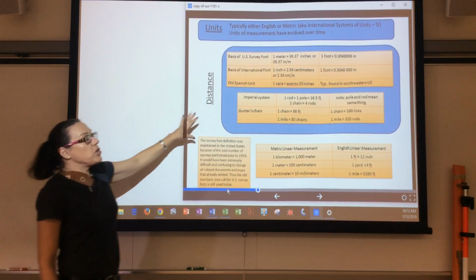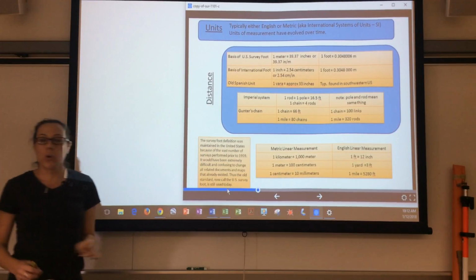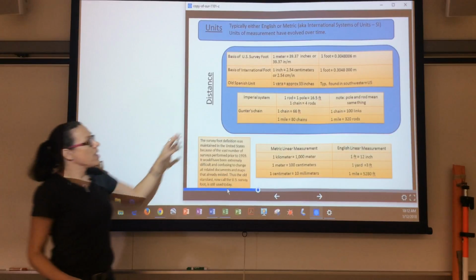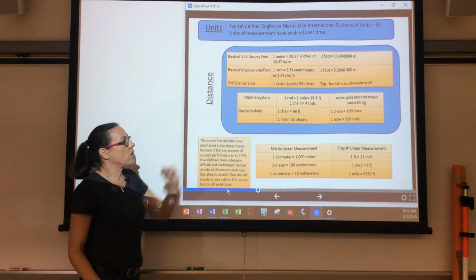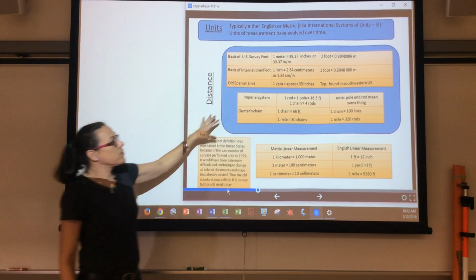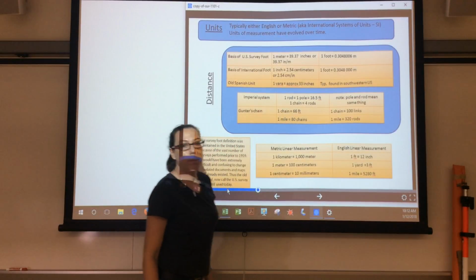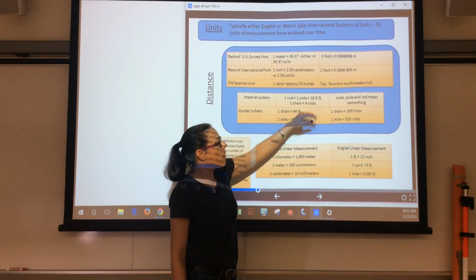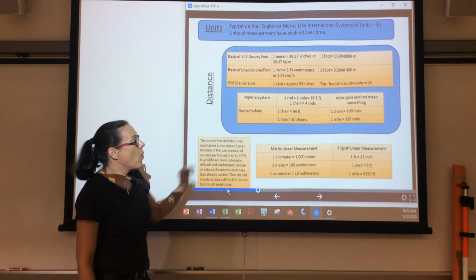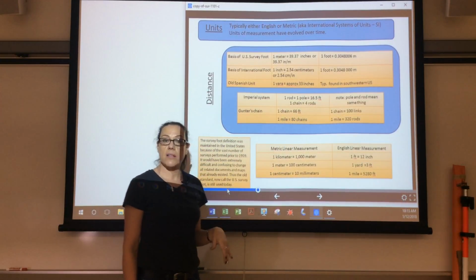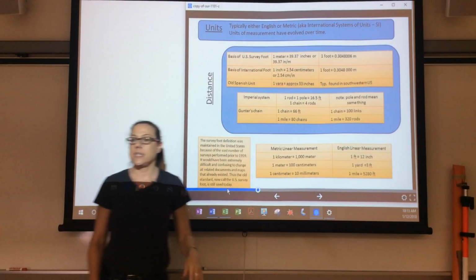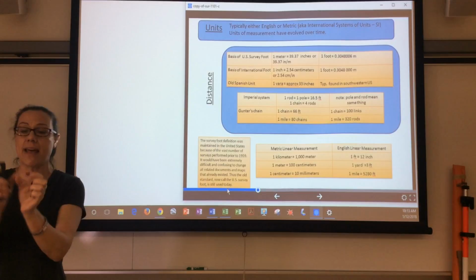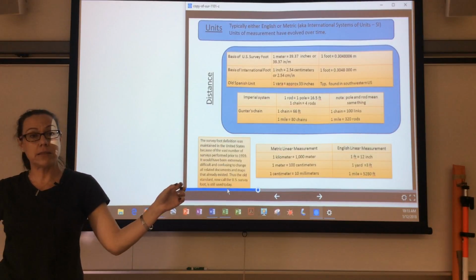The other things that you can pull up old plats, old 1800s earlier, you'll have old Spanish units called the vara. The imperial system, you'll see a rod or a pole, and then you have chains. So 1 rod equals 1 pole equals 16.5 feet. 1 chain equals 4 rods. 1 chain is equal to 66 feet. When I say chain, I'm literally talking about a metal chain that has 100 links in it.